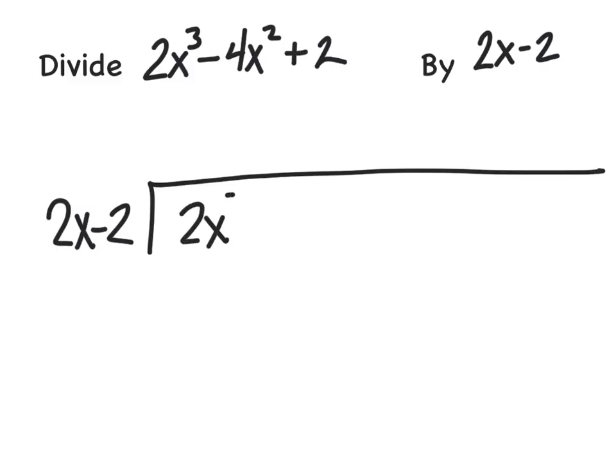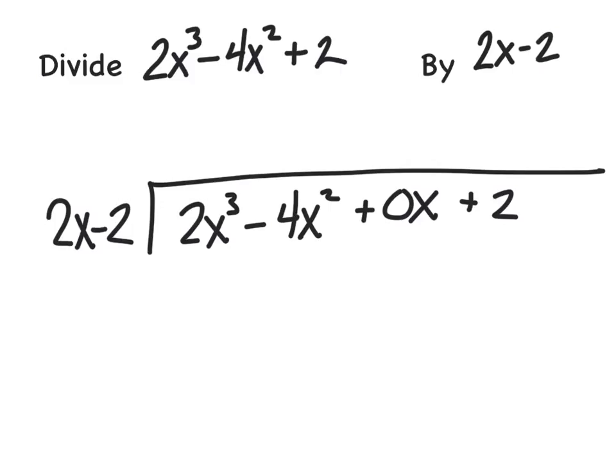2x cubed, then would be a minus 4x squared. Have you caught it? We're missing the x term. So if you look back at our guidelines there, we said we're going to use a placeholder of 0. So I'm going to say I have 0 x's and then plus 2. Again, I want to make sure I'm in order, 3, 2, 1, and none. And since I don't have any, I'm going to use 0 as the placeholder.